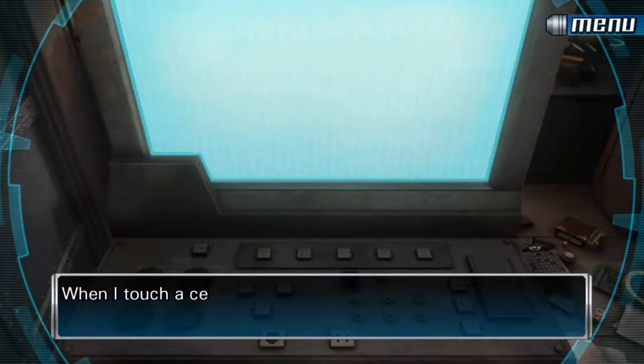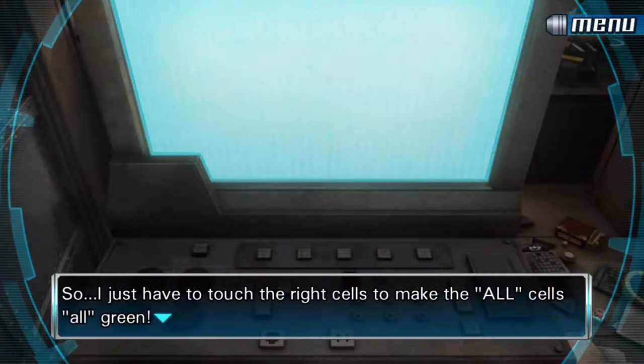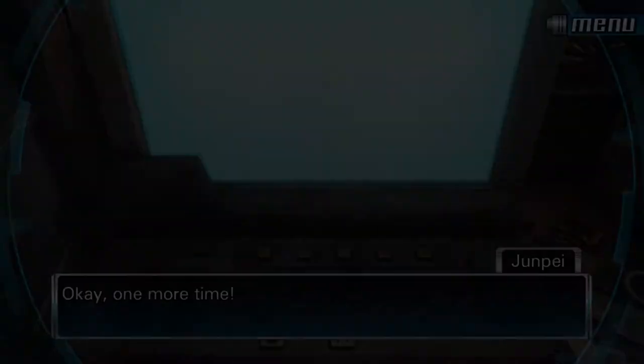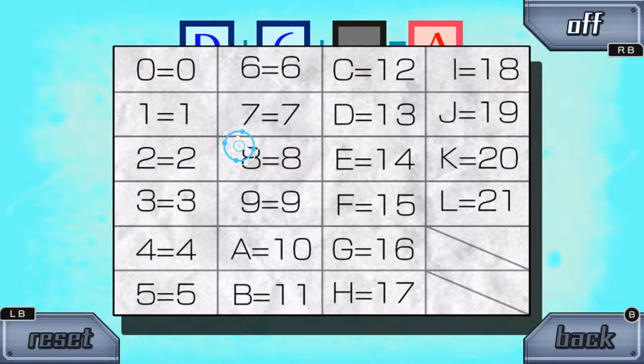When I touch a cell, the ones next to it change. So I just have to touch the right cell to make all the cells green. One more time. Right. That hint is your clue. Right, cool. 0 equals 0, 6 is 6, C is 12. It's hexadecimal.